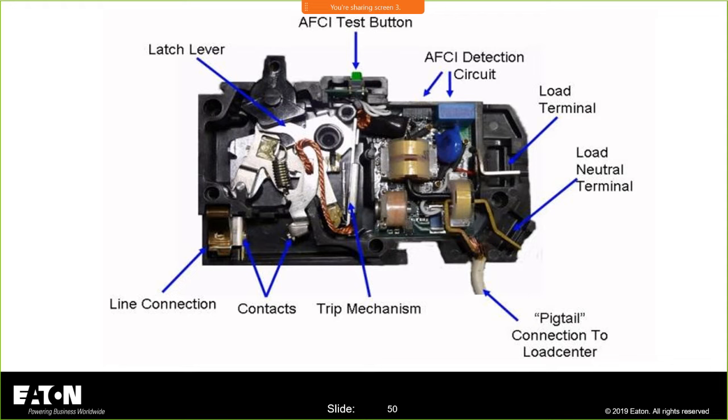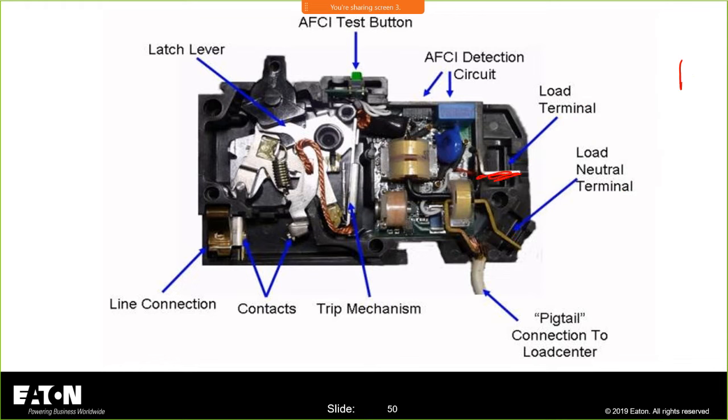You'll see there are two sets of donuts in here. This here is not a donut, that is a coil, that's a trip circuit. That's what, when you tell a breaker to trip from the brain, activates this coil right here. But here is your load terminal that goes out to the load. This is where your neutral is, so you have hot and you have neutral.